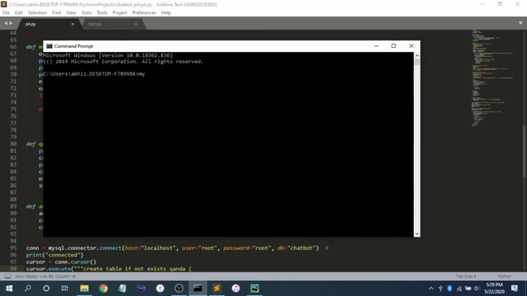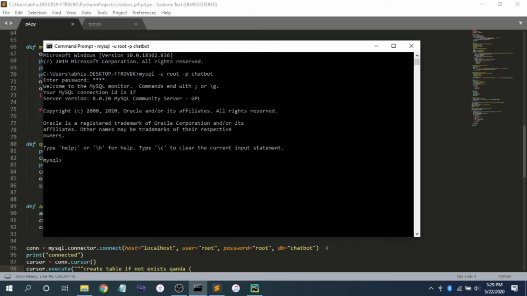So you say mysql -u root -p, chatbot root. Okay, so now you do insert into users.